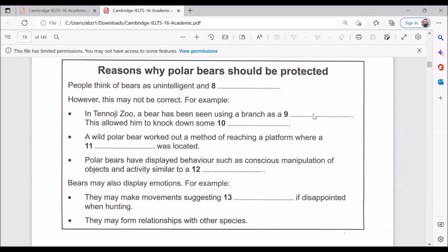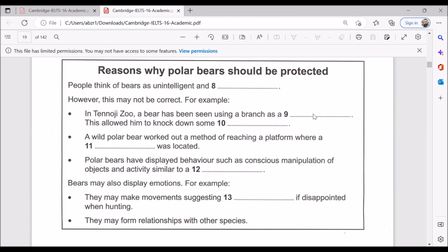Last but not least, when you are transferring your answer, because you have to select one appropriate word from the passage and you will be copy pasting it for your answer, in the copy pasting process, do not make a spelling mistake. Why am I saying it? Because this is one of the common problems that students face when it comes to copy pasting. They are not writing it down, they are not creating the spelling in their mind, they are not using their own ability to write the correct spelling, they are copy pasting it.